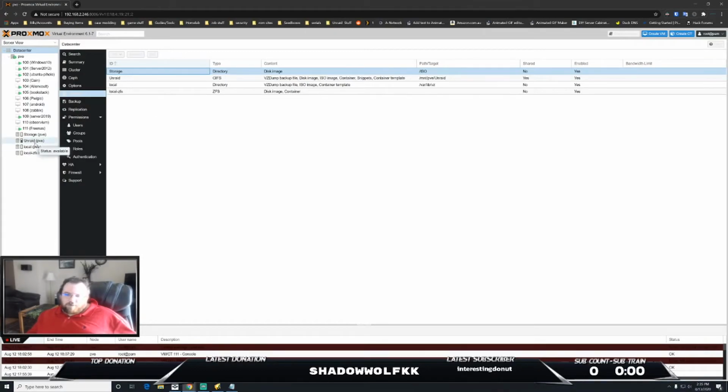I'll probably be doing either a RAID 0 or ZFS RAID 1, which is basically the equivalent of a RAID Z1, which is a one-drive failover. So it stripes to all drives.